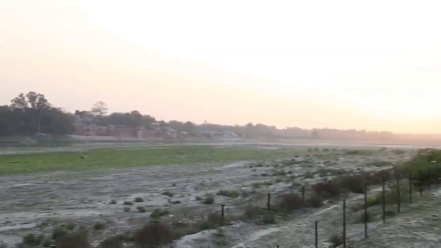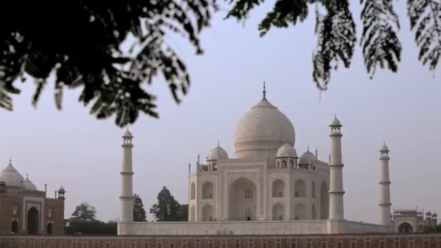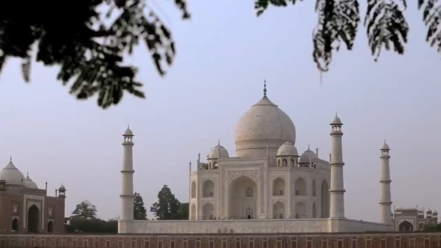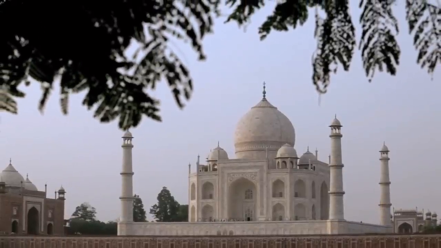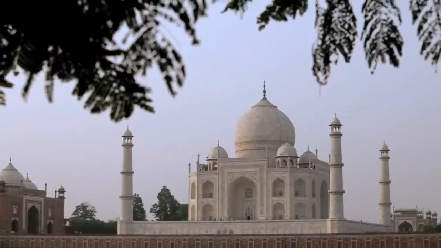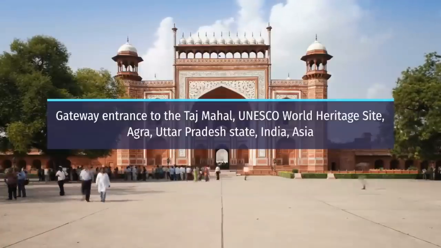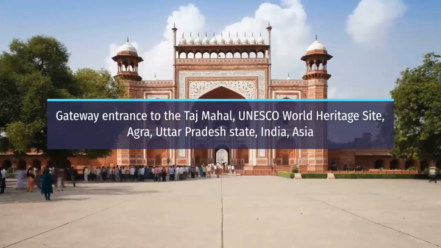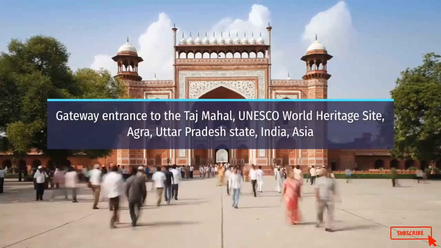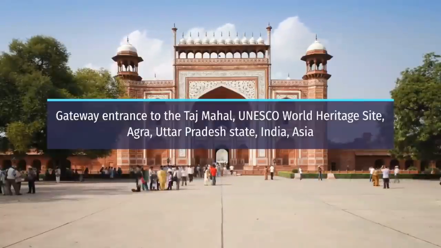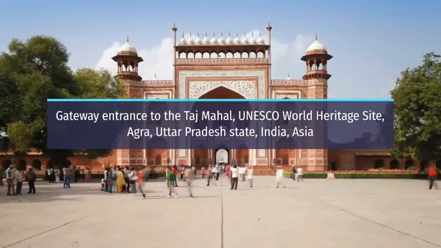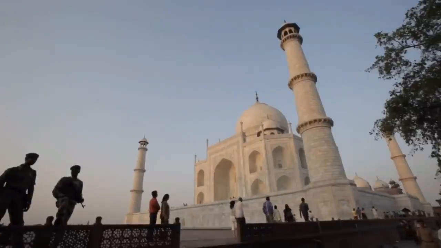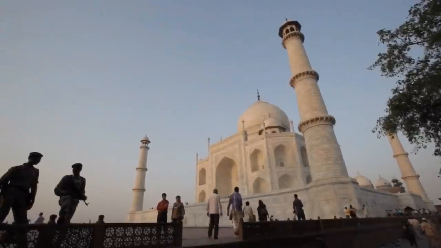Abstract forms are used throughout, especially in the plinth, minarets, gateway, mosque, jawab, and to a lesser extent on the surfaces of the tomb. The domes and vaults of the sandstone buildings are worked with tracery of incised painting to create elaborate geometric forms. Herringbone inlays define the space between many adjoining elements, with white inlays used in sandstone buildings and dark or black inlays on the white marble. Mortared areas of the marble buildings have been stained or painted in a contrasting color, creating a complex array of geometric patterns. Floors and walkways use contrasting tiles or blocks in tessellation patterns.